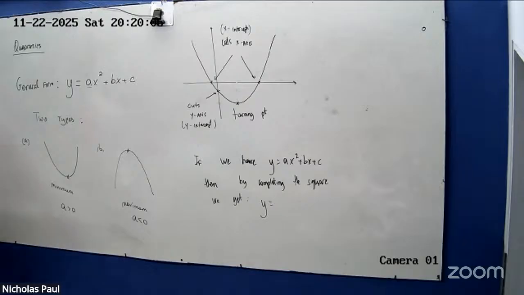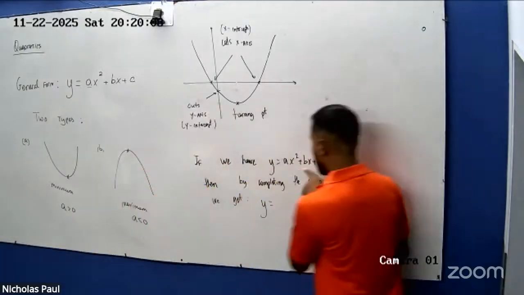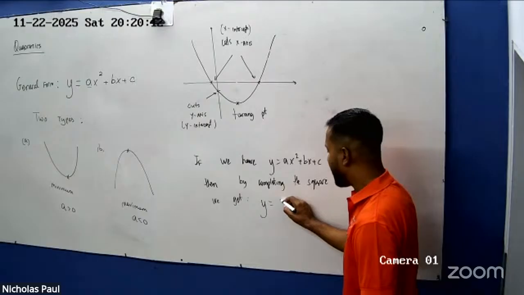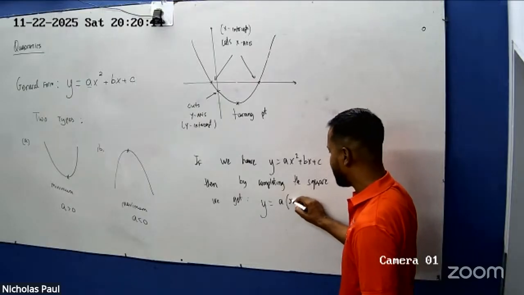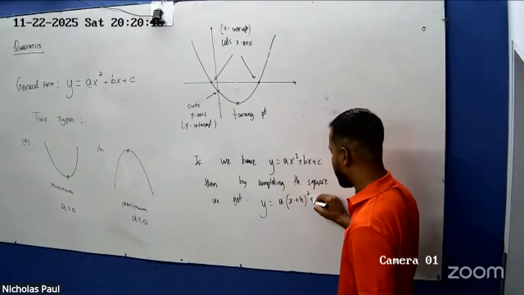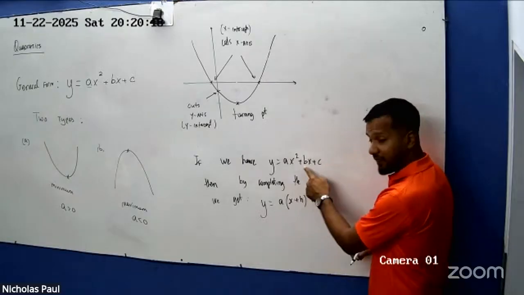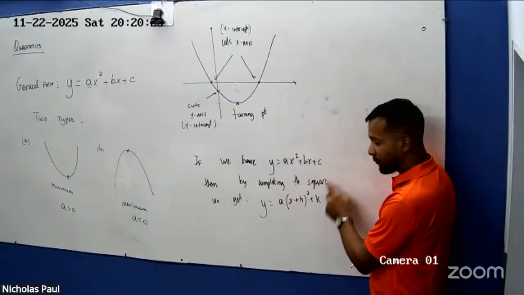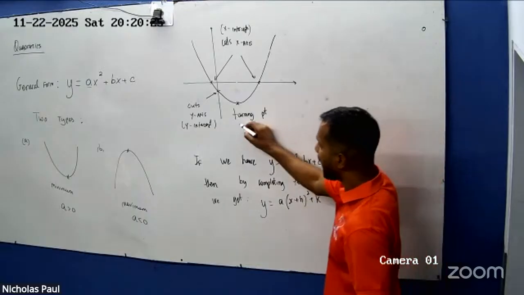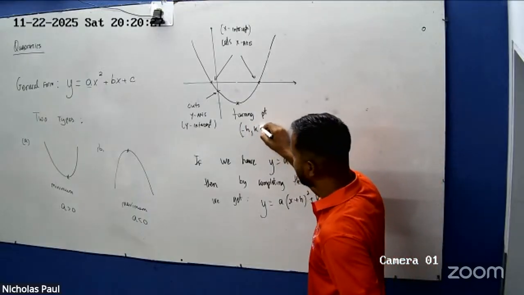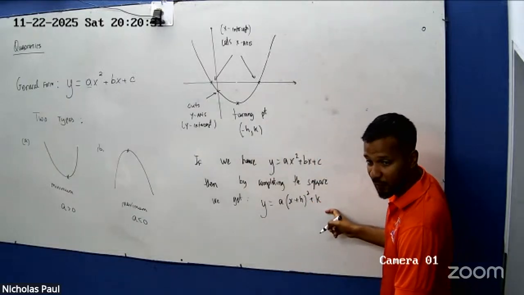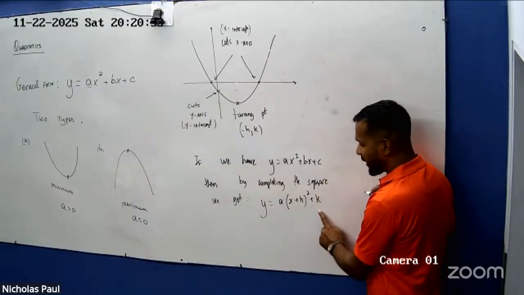Right, so watch here. If we take a quadratic and we do something called completing the square, we'll end up with something like this: a(x plus h) squared plus k. So we're taking this quadratic and writing it like this. These two are the exact same things. And if we can write it like this, our turning point is (minus h, k). Right? And we can get a lot of things from this as well. So we need to learn to complete the square.